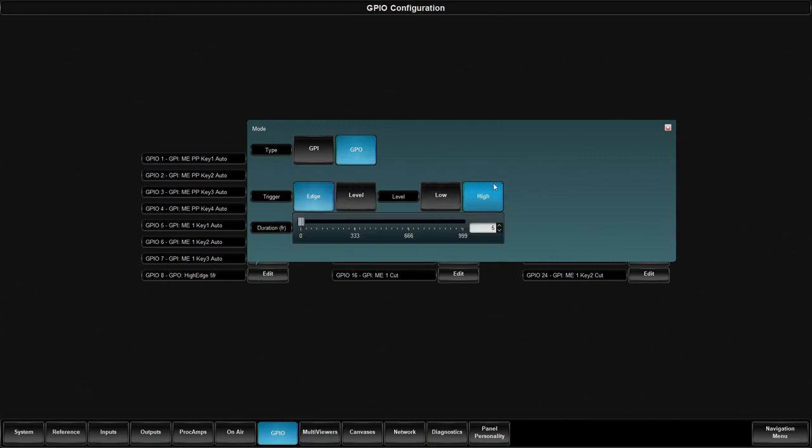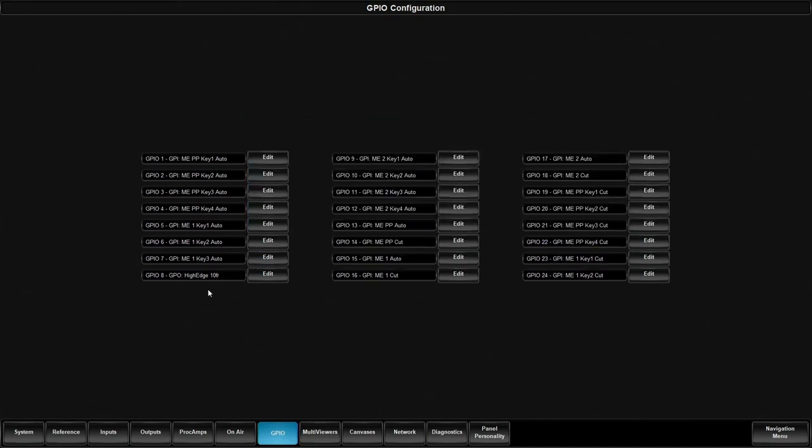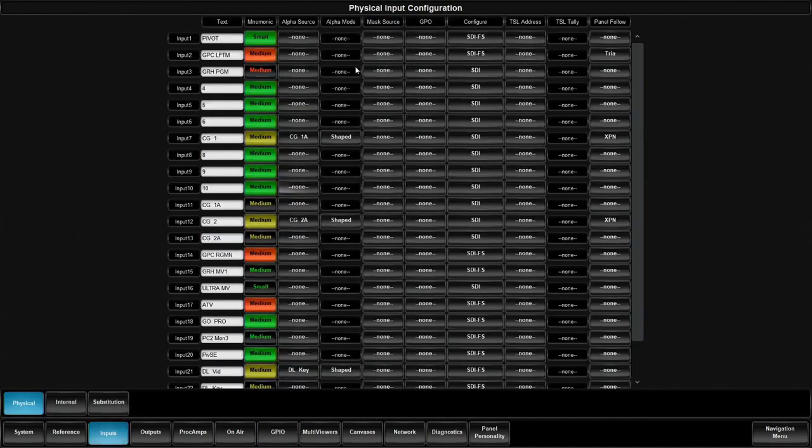So this will go from low voltage to 5 volts, and we can specify the duration of how many frames it stays high for before it falls off. Depending on the device, some devices want a longer hold onset time. That way, they're sure that it wasn't noise. Now that we have at least one of these assigned, when we come back and we click on that GPO tab, you will now see that GPO 8 is available to be attached.